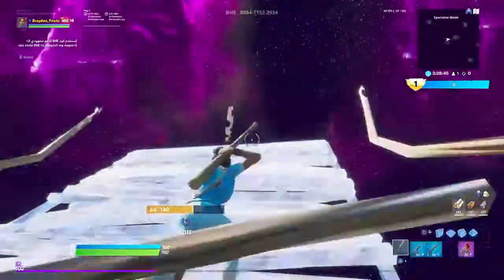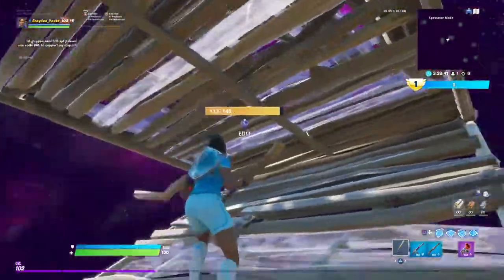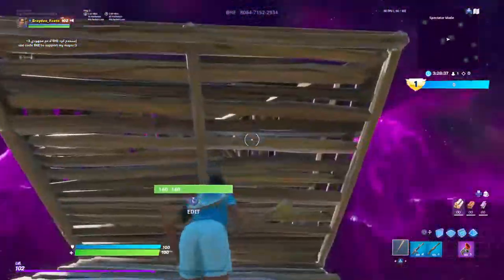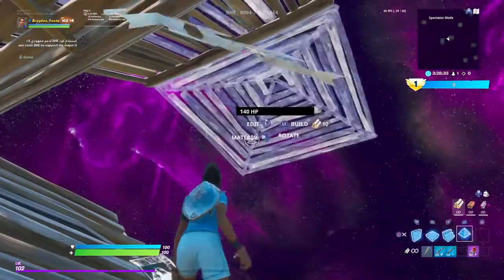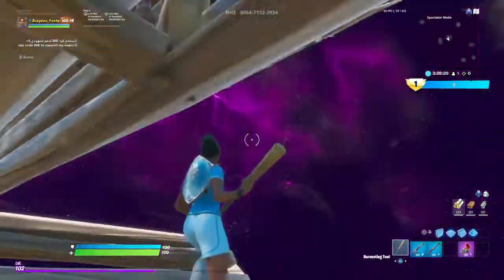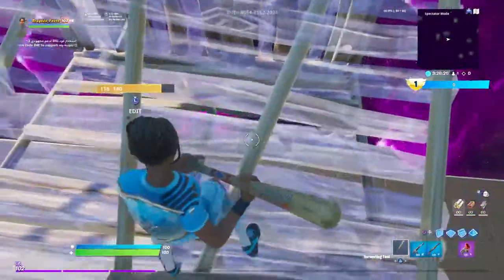Okay, so you gotta go like this. You gotta play so. Floor cone and a stair. Edit like that. And you have to place two stairs across like that. Then you have to go like that.